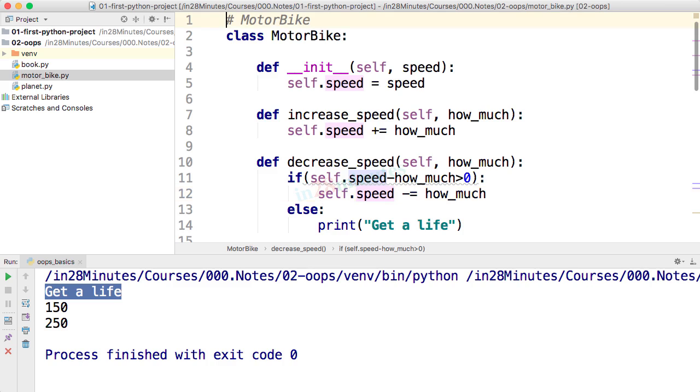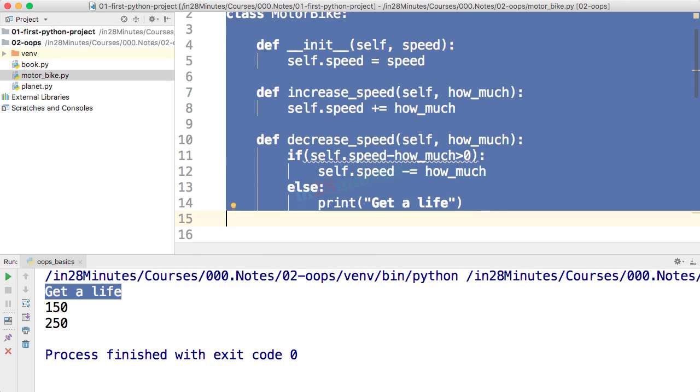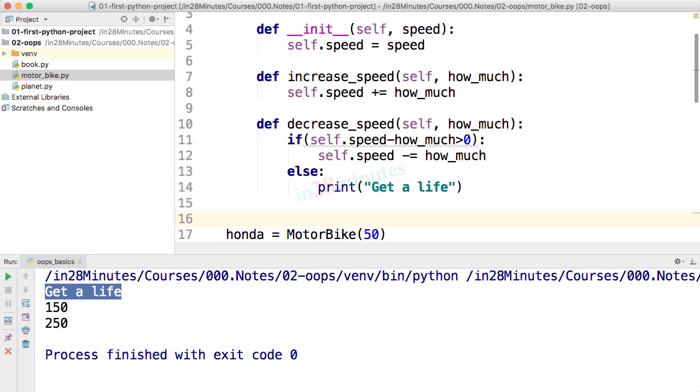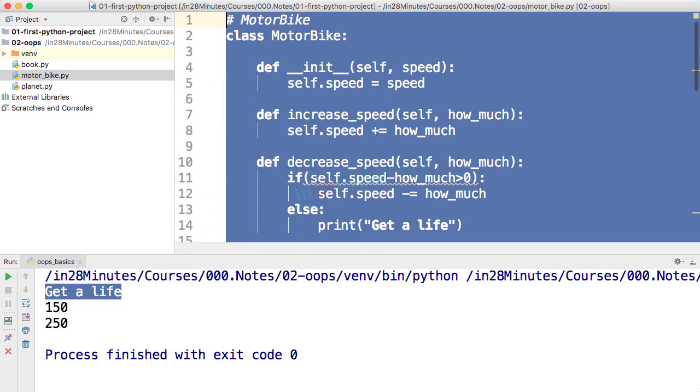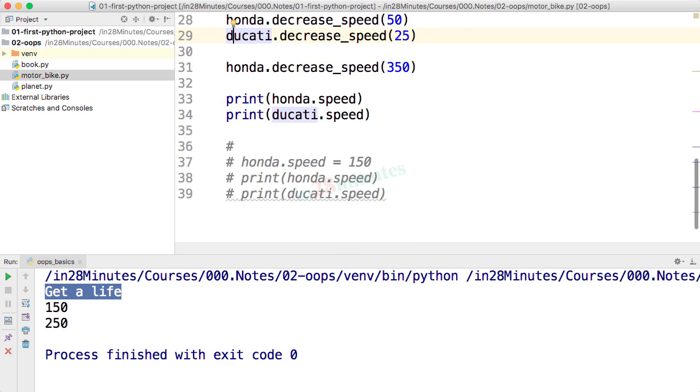So try and encapsulate all the behavior inside a class, and that would help you to do things at a later point in time, which would allow you to enhance things a lot. In this video, we looked at one of the advantages of encapsulation.